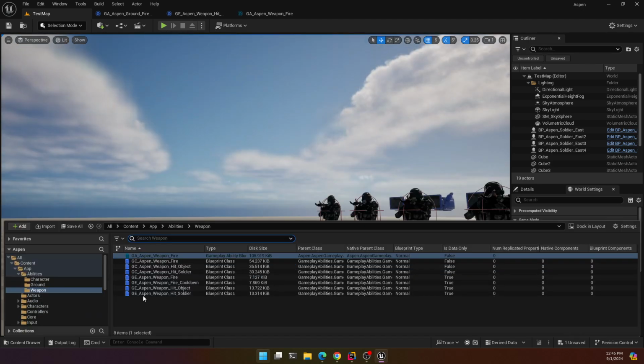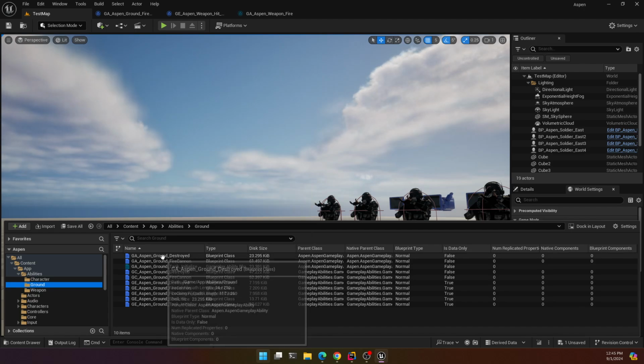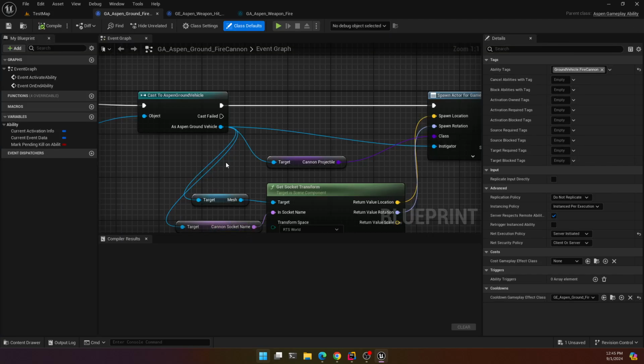There's one thing I'm missing. I cannot remember what it is. Ability tags.